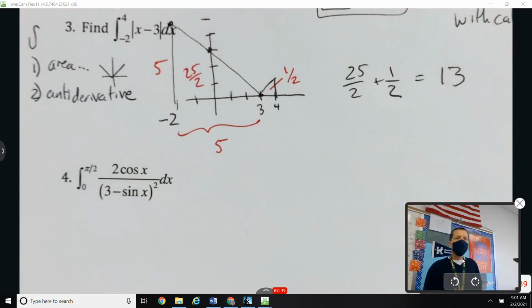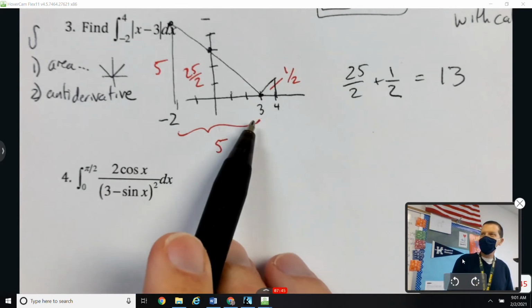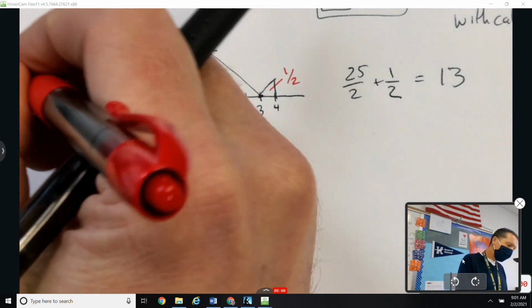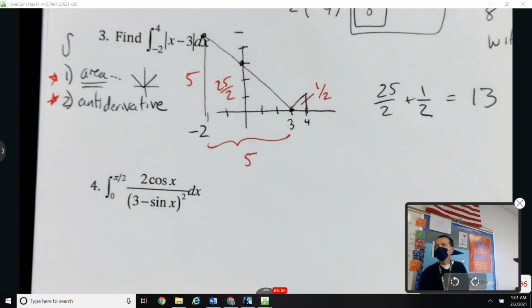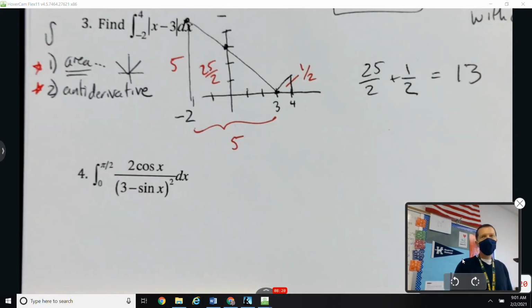And the first thing we learned was area, right? Remember doing all these little pictures and half circles and triangles and rectangles, and that's what we did first. Then we switched to antiderivative, and so your brain is used to trying to do the increase the power by 1 or derivative of sine is cosine, all those rules. But it's still both of these things. And so sometimes the area way is the easier way. And we get stuck because you start thinking, oh, how do I antiderivative an absolute value? And you forget that, wait a minute, I know what that picture looks like. Geometry is a lot easier than algebra, or than calculus sometimes.